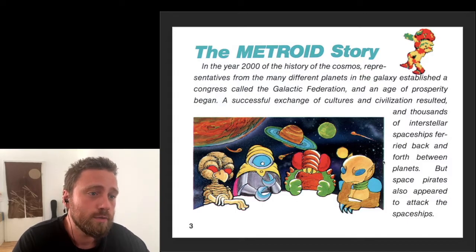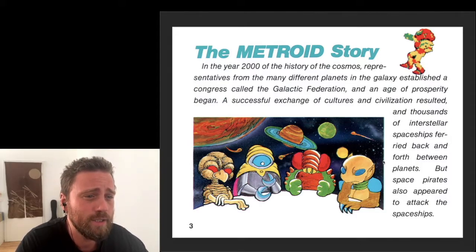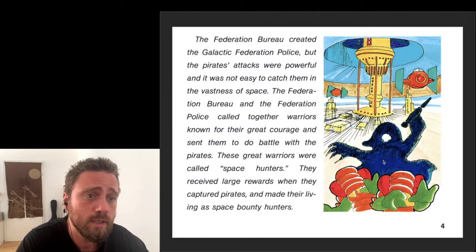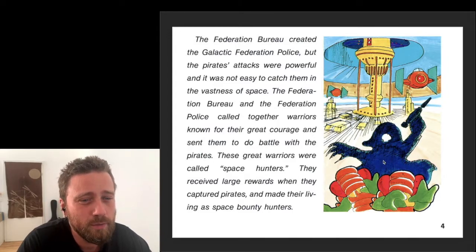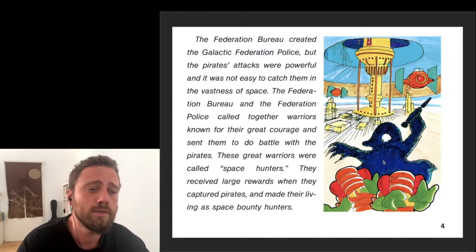In the year 2000 of the history of the cosmos, representatives from the many different planets in the galaxy established a congress called the Galactic Federation, and an age of prosperity began. A successful exchange of cultures and civilization resulted, and thousands of interstellar spaceships ferried back and forth between planets. But space pirates also appeared to attack the spaceships. The Federation Bureau created the Galactic Federation Police, but the pirates' attacks were powerful, and it was not easy to catch them in the vastness of space. The Federation Bureau and the Federation Police called together warriors known for their great courage and sent them to do battle with the pirates. These great warriors were called space hunters. They received large rewards when they captured pirates and made their living as space bounty hunters.